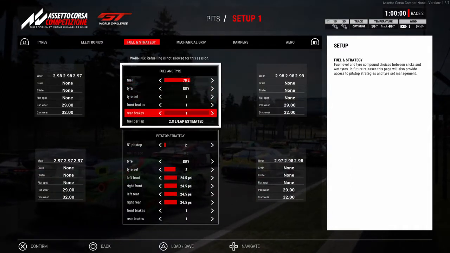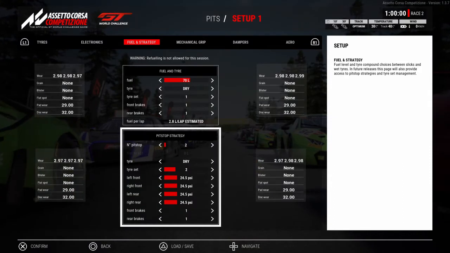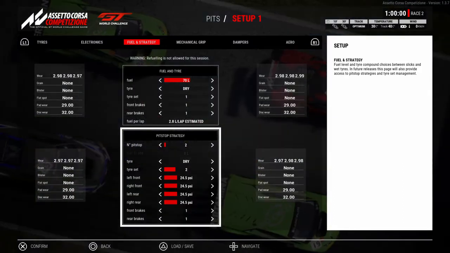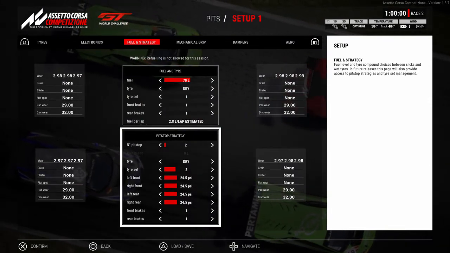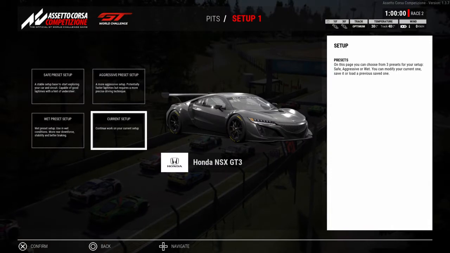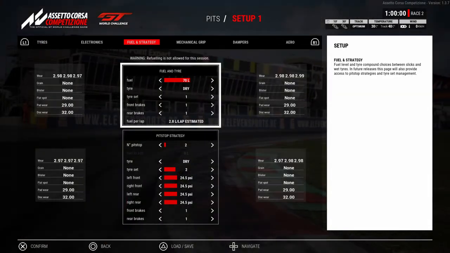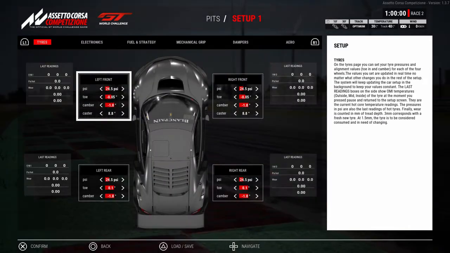Alright, pit strategy 2, no fuel. Pit strategy 2 is no fuel. Tire set 2, yes. That's the way I want it. Alright, so I'm going to pit stop strategy 2. Oh, let me double check my settings. I'll go through my settings.